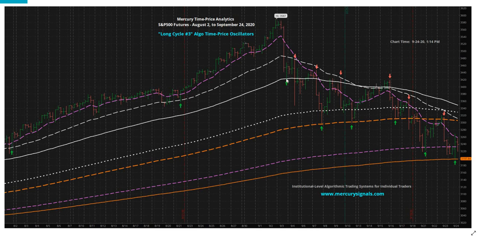Now, after you had your high, support, resistance, see it's coming right at the algorithmic time price oscillators, just like you had support here and here. You come down into support. You fail at algorithmic resistance. You have support at algorithmic support. You fail at algorithmic resistance. I mean, is that precise enough? Support. Failure at resistance. Support. Failure at resistance. Support. Failure at resistance, and down into support again. Now, is that not the coolest thing that you've ever seen?